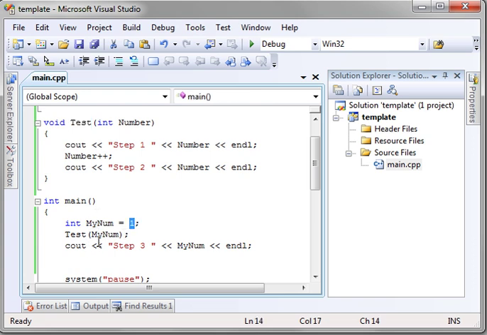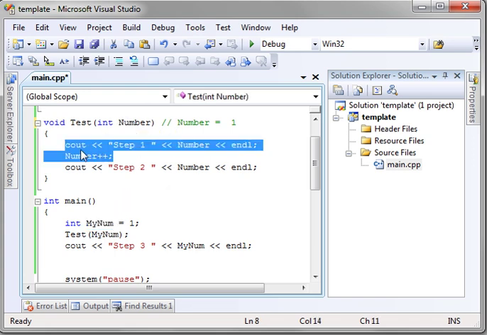Well, what's going on here? There's this little thing called by value and by reference, and what that means is when we pass this variable to this function, we're passing by value, meaning the actual value is passed here. So this is the equivalent of saying number equal 1. Under the hood, C++ is taking that number and making a new variable called number. That new variable is a copy of myNum. It's not the same variable, it's a copy. So now you have two variables in memory, both of them equal 1.